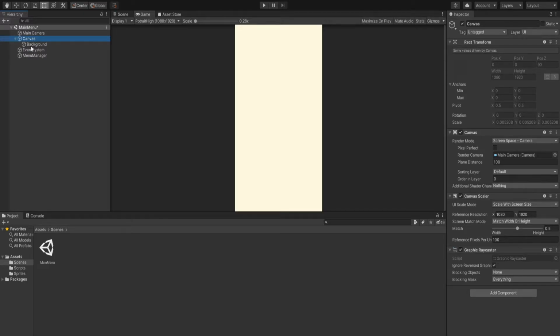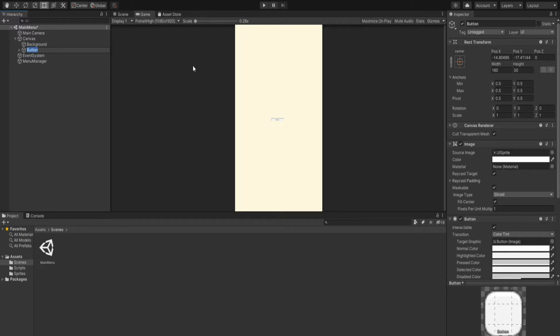In the canvas, add UI and add the button. Rename it to start and set its size to something like 500 width and 150 height. Position relative to center 0, 0.